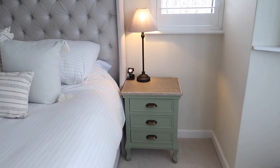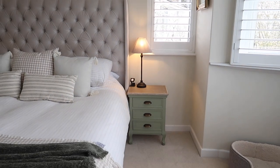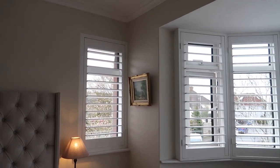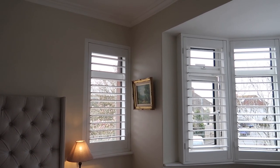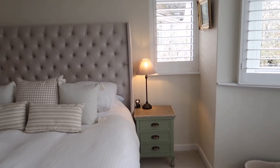The same goes for this side, which is Mark's side. And yeah, what do you think? I feel like they've transformed this little corner so much. I took the picture down that was on there. We did have a canvas on that wall. I have got a couple of other pictures and I have put prints in them. However, I haven't got enough command hooks to put them onto the wall. So I've popped that one back up there, which I really like. And yeah, I feel like this looks great.